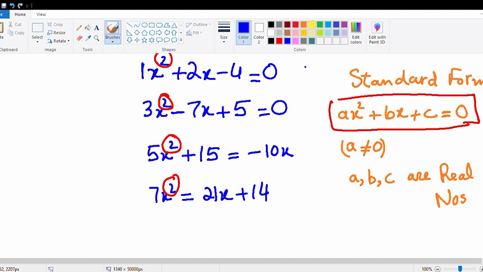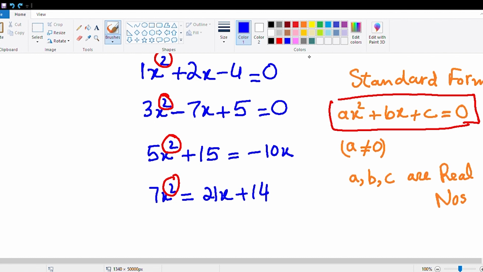One more thing: whichever side has x squared with the largest coefficient should be positive. If you have 5x squared on the left hand side and 3x squared on the right hand side, then you take 3x squared to the 5x squared side, because 5x squared is bigger. So that's another thing. And basically these are in standard form, as you can see over here.